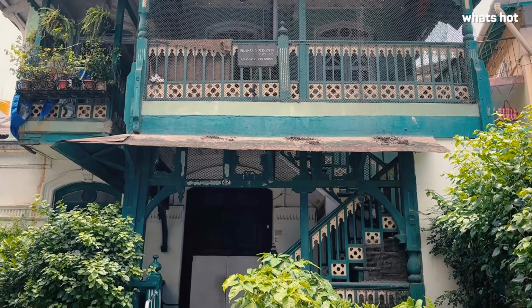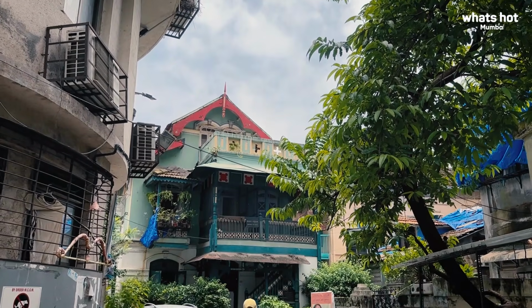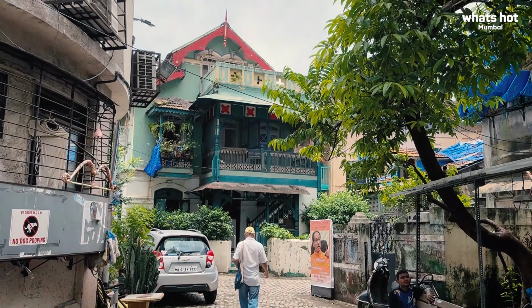And as Bombay began to grow as a city under colonial rule, all these native towns that were part of the islands of Bombay or Mumbai started to get subsumed into the greater scheme of the urban setup that is Bombay. And Girgaon was one of those native towns. The Khot started to sell off pieces of his land around the late 18th century, and he sold them off to members of the East Indian Christian community.